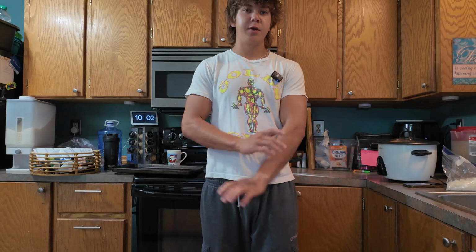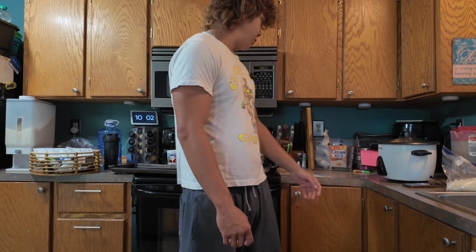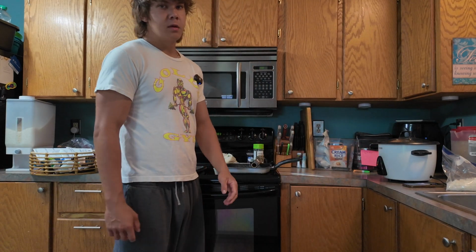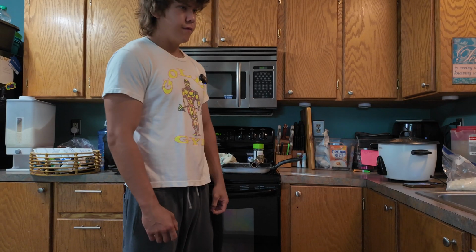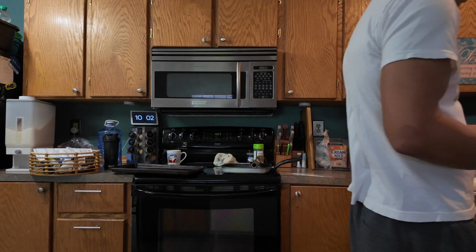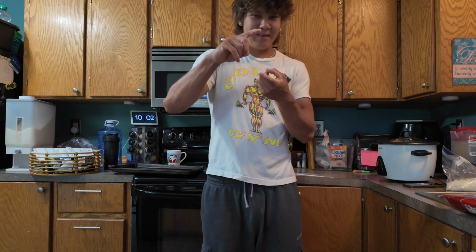All right, before I get everything cooking, rice going, got all that going, you're gonna want to preheat your oven. The rule of thumb that I use for my chicken, let me find my chicken real quick. I use chicken breast tenderloin, so the cuts are about like, yay big.